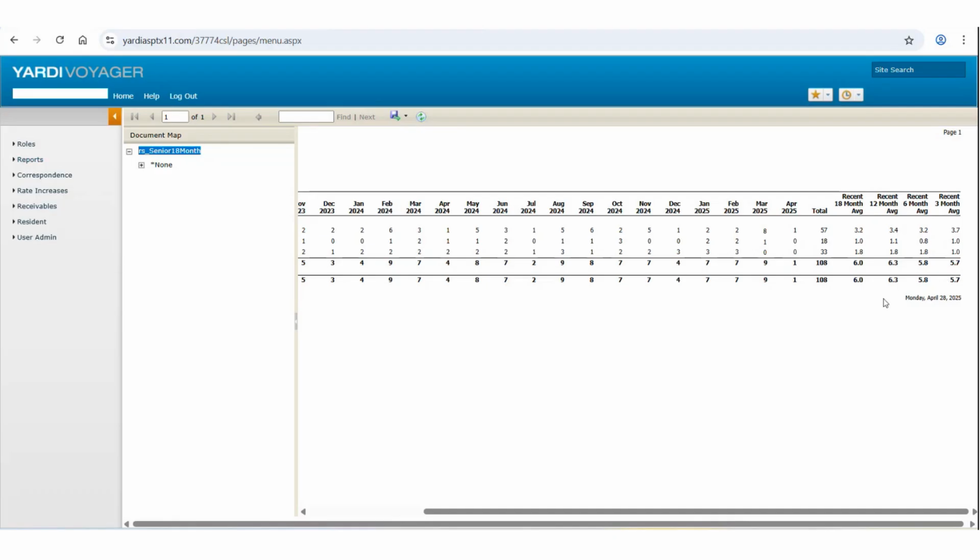This is also another great talking point, sometimes with your sales director. I remember, even though my sales director was there a long time, when I was an executive director, sometimes she would get a little worked up about the move outs, and oh goodness, we've got 4 more move outs this month. And then I would tell her, listen, for the last 10 years, we always average 3 to 4 move outs at our community every month. So we just need to plan for that ahead of time, and plan for, if we need to have a net gain, then we need to plan for 5 to 6 move-ins.